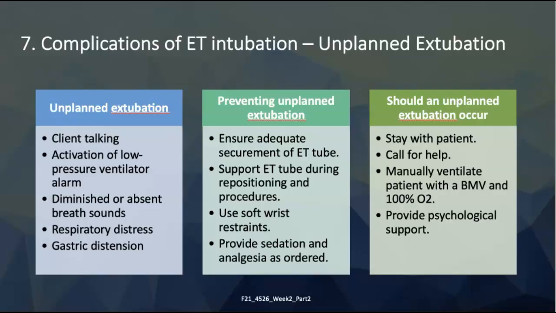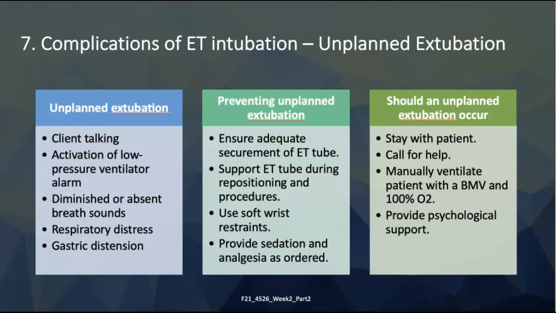What about complications of endotracheal intubation? Well, the first one is unplanned extubation. So this is removal of the ET tube from the trachea, and it can be a catastrophic event. It's usually due to either the patient has removed it themselves or accidental removal during movement or a procedure.